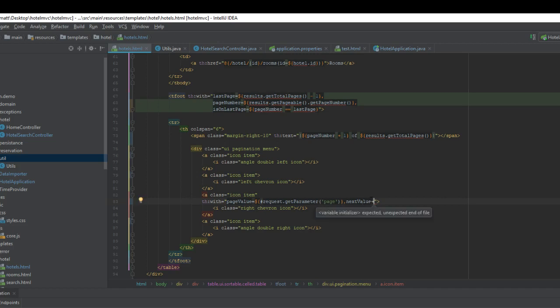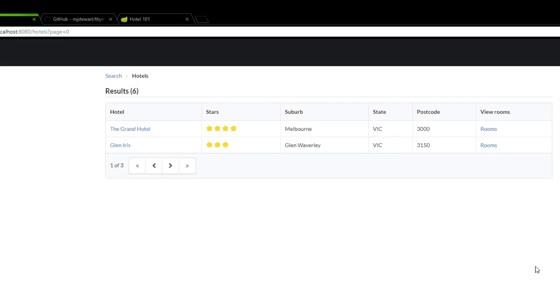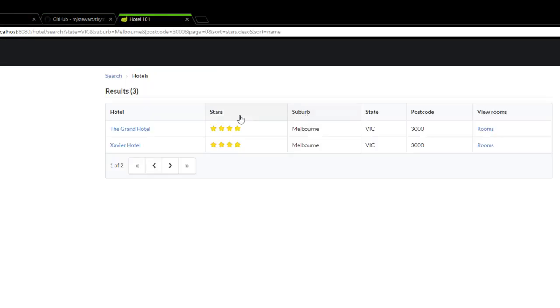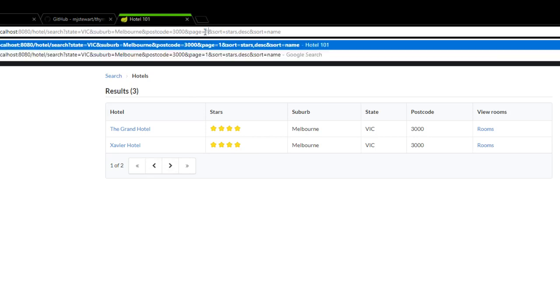Additionally, there's other issues because we've only got one key value pair in the query string at the moment, but let's say that we were searching for hotels at a specific location. So a query string is a lot more involved. It's got the location information and the sorting details, but when we page, we don't want to lose all this location and sorting information. All we want to do is simply modify the current page number.